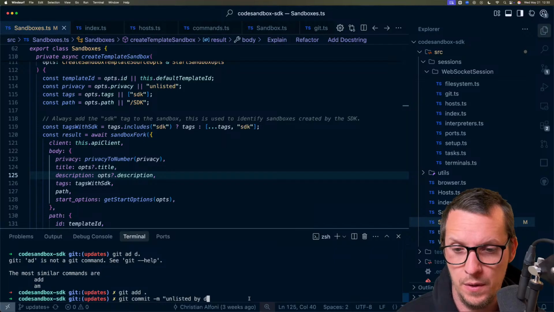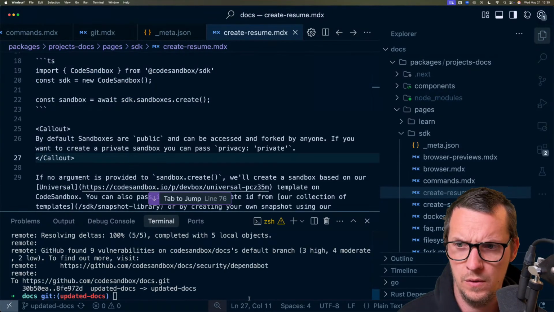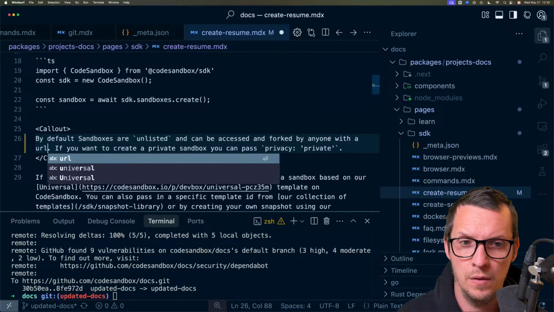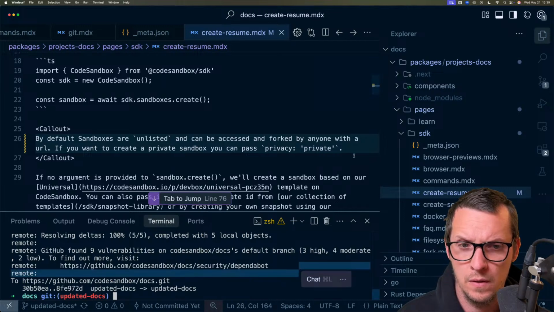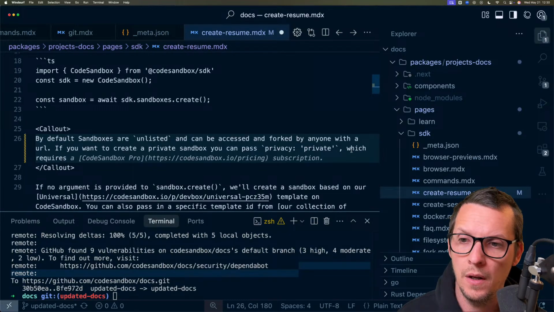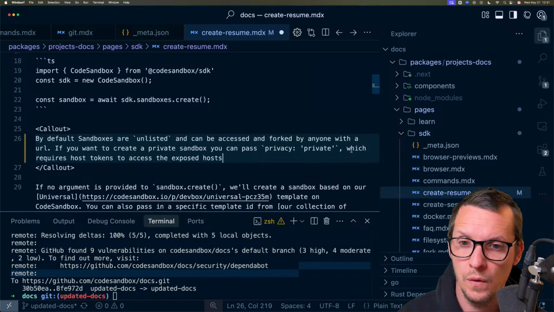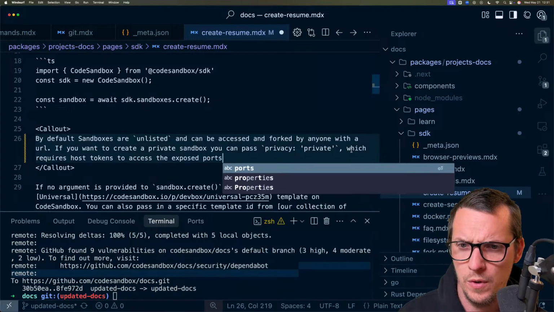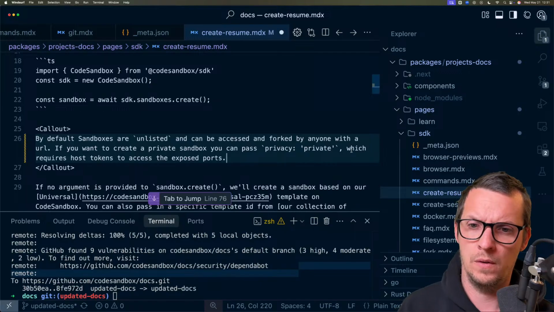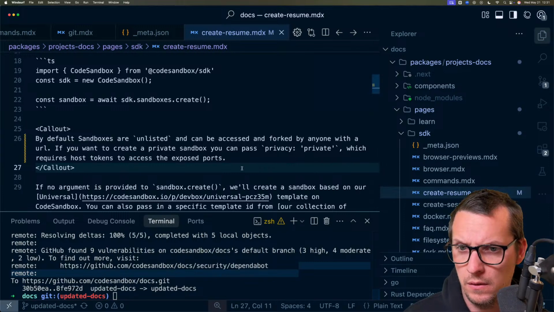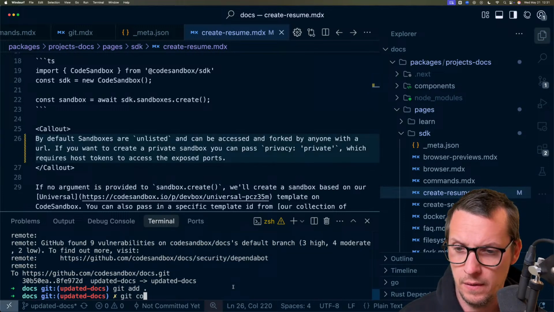Commit unlisted by default, and then in the docs with a URL, which requires host tokens to access the exposed host, exposed ports. Cool.